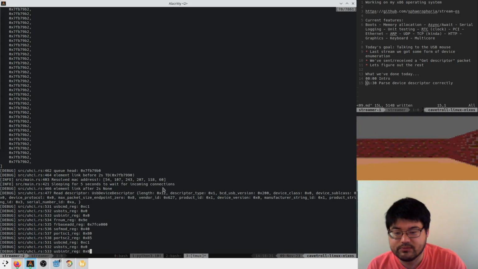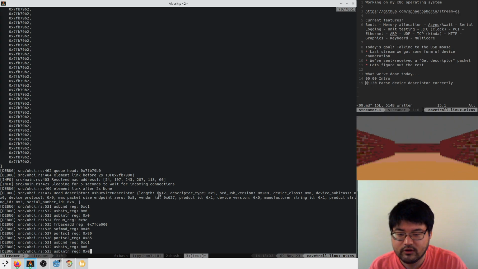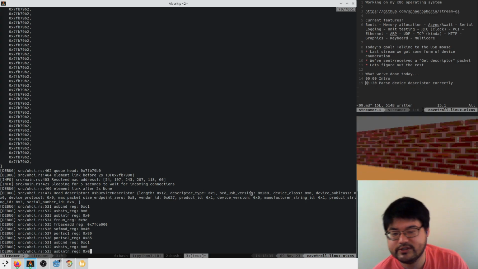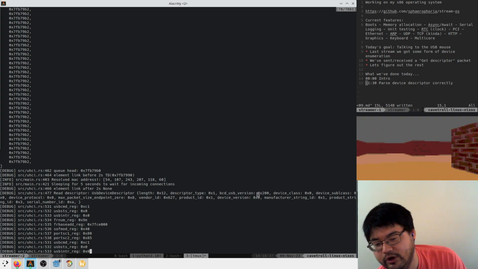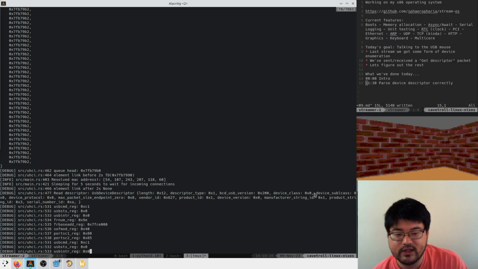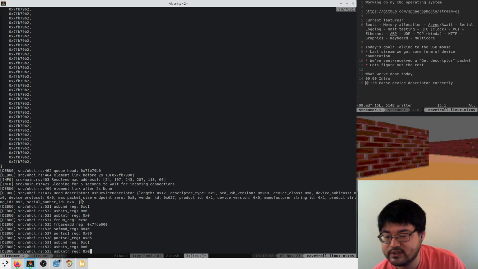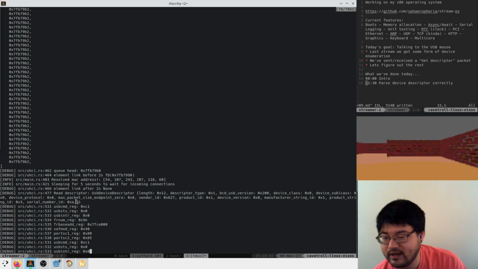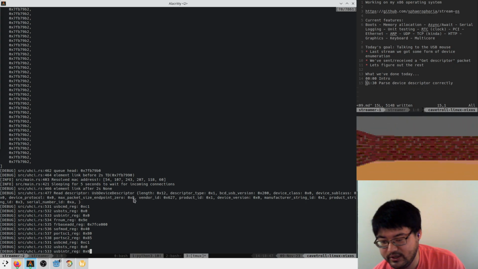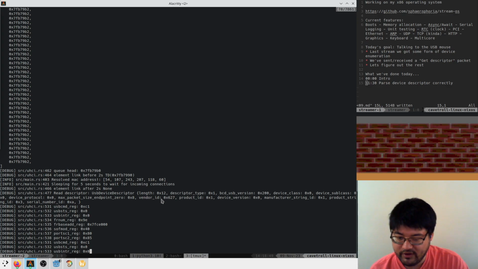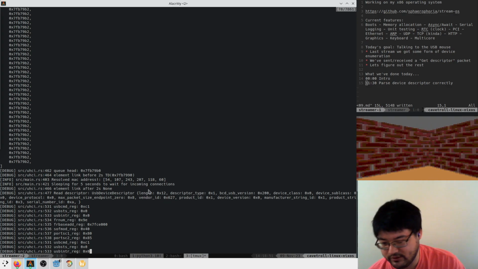So we say we read this descriptor. He's got length 18, which is 12 in hex, USB version 2.0. Great. Device class 0, subclass 0, protocol 0. Okay. Max packet size for endpoint 0 is 8 bytes. Vendor ID 627, product ID 1, and these are hex.